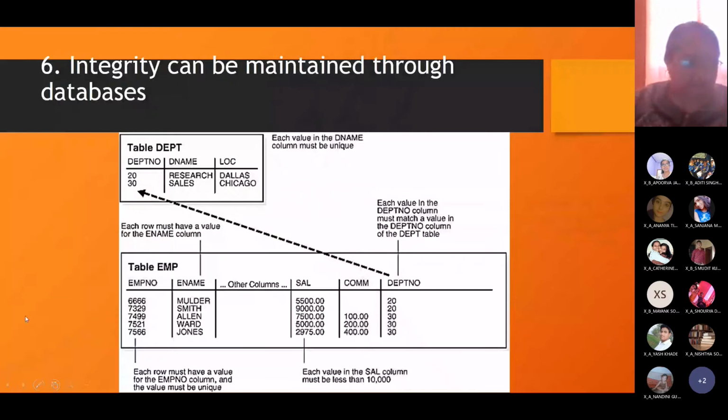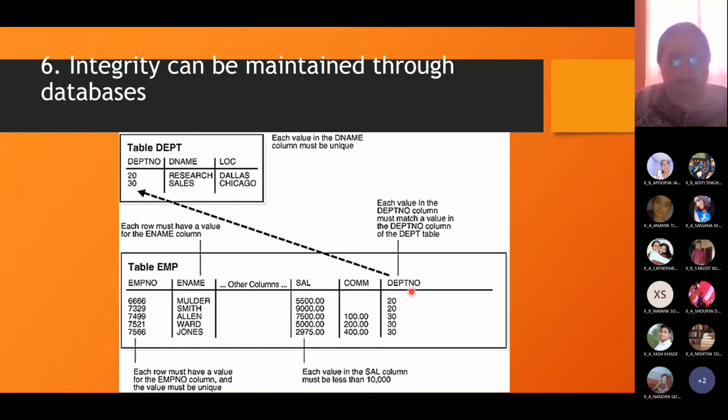Now in this slide, you can see there are two tables, table department and table employee. Department information is stored in the DPT table and employee information is stored in the employee table. Let us take a look at the columns of the employee table. You have EMPNO, ENAME, and some other columns might be there, like address and age, but those are immaterial here. Then salary and commission. Some employees get an extra incentive for doing some work based on performance, and that is known as commission, right?